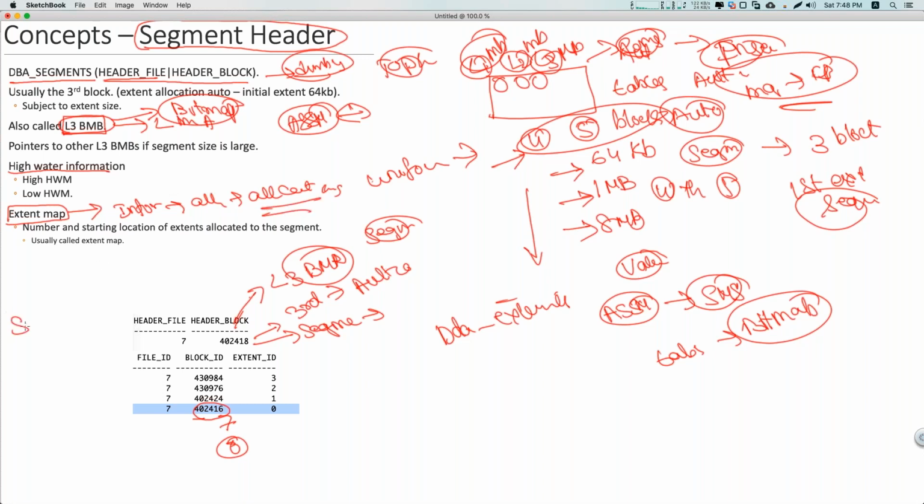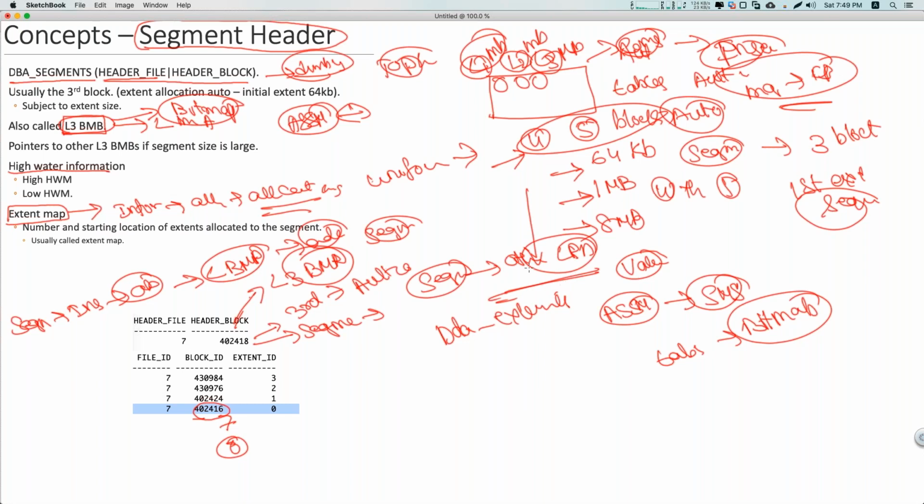So if your segment increases in size beyond a certain threshold, there could be another L3 BMBs also allocated. So you will have the pointers in the segment header block regarding other L3 BMBs as well.